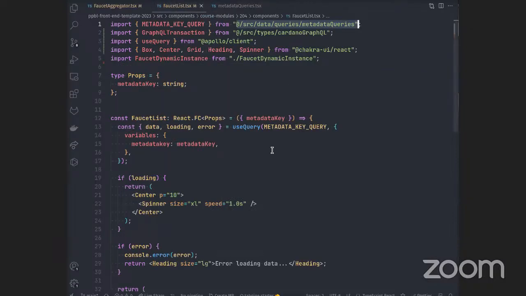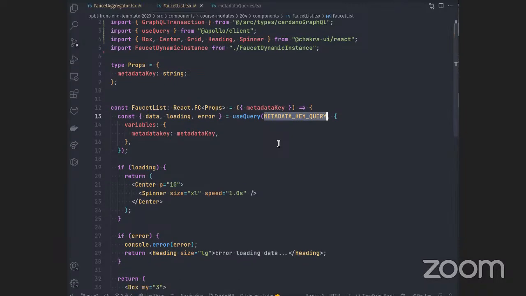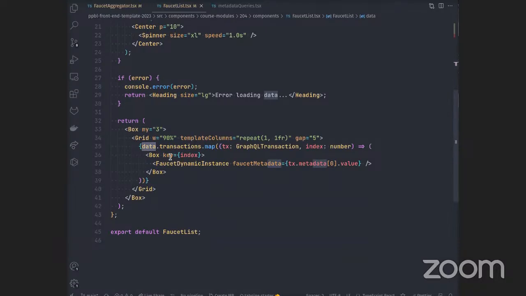In this case, we're just getting all 10 of those results from the query we were just looking at. And what happens to them? Well, each one of those transactions, we map over the transactions. We're just going to call each one a TX.